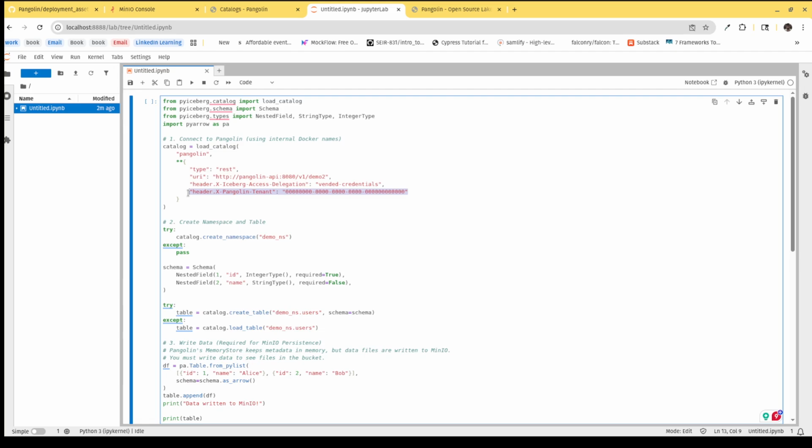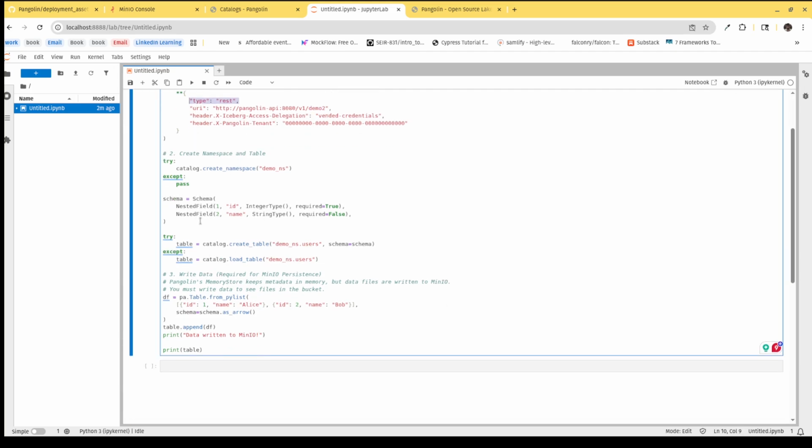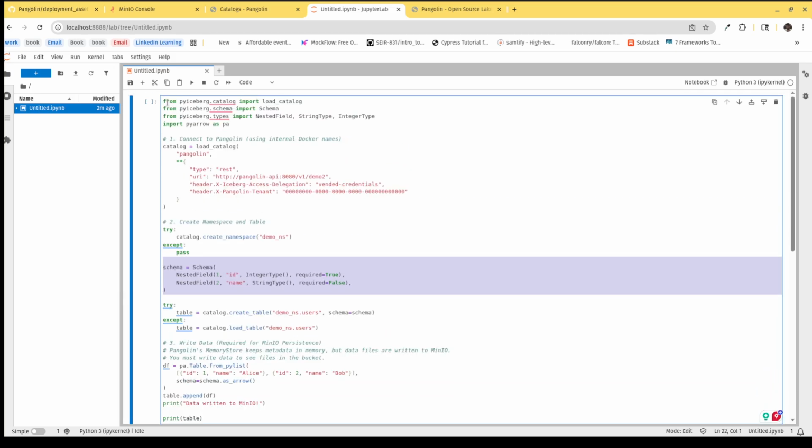That way, if you have multiple tenants with catalogs with the same name, or multiple tenants with users of the same name, it knows how to reconcile all that. So you do have to pass this tenant header. And then here's the URL, and you notice that the URL has a catalog name in it. So that's how you know which catalog you're accessing. In this case we're building a schema, and then building a new table with that schema, and that's what we're doing here.